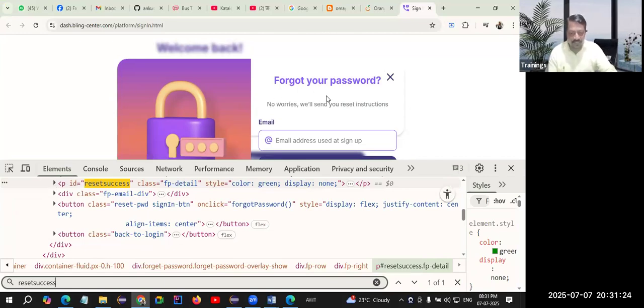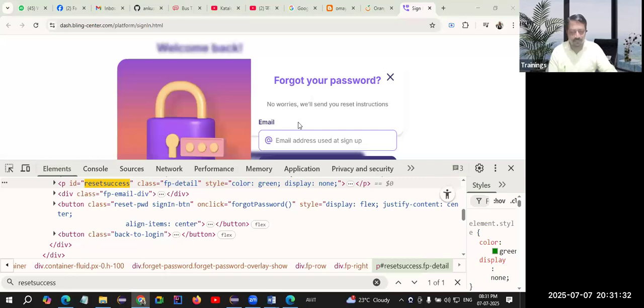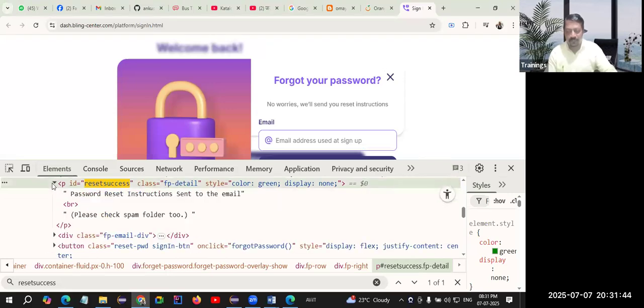See, is it displaying anything here? Are you getting anything here, that message? No. But the control is there. The control is already in this DOM. If you expand this, you will be able to see this message as well.